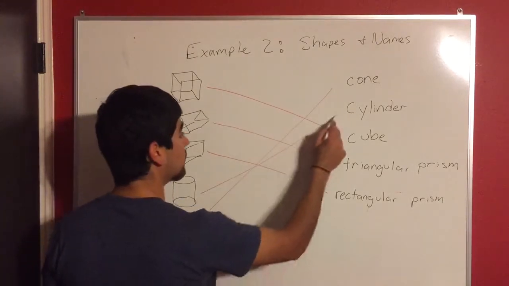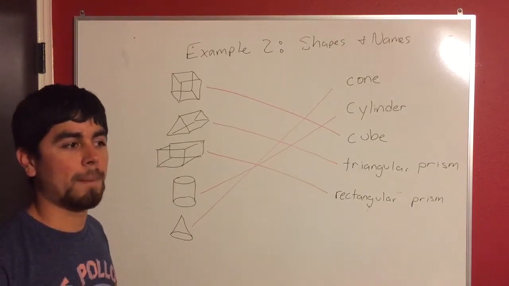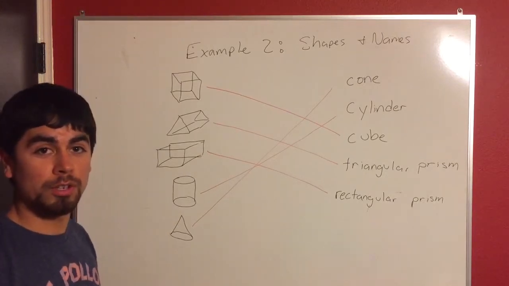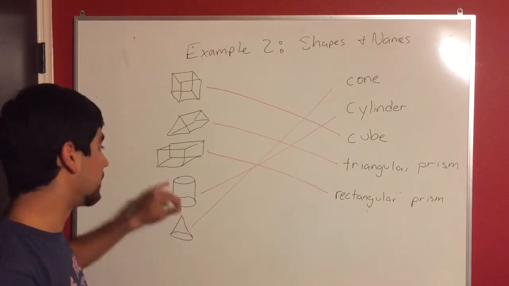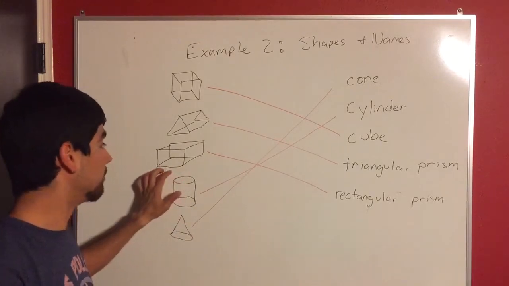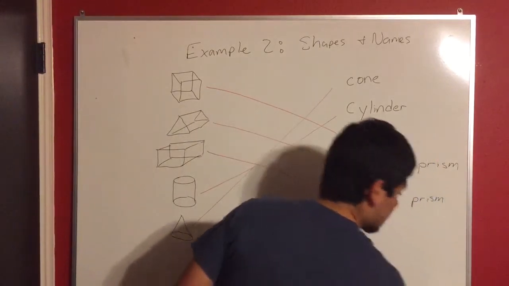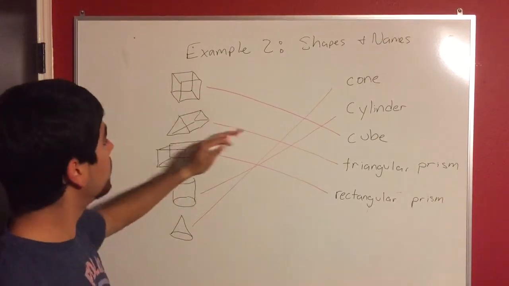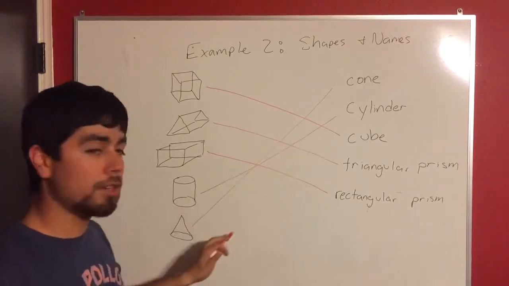And then the cylinder, of course, the last one left. Cylinder, imagine like an oatmeal box or something like that. You know where the oatmeal comes? They always come in cylinder boxes. Same thing with the rectangular prism. Think of a cereal box. They're all rectangular prisms. So this right here was just matching the names with the shapes. So cube, triangular prism, rectangular prism, cylinder, and cone.